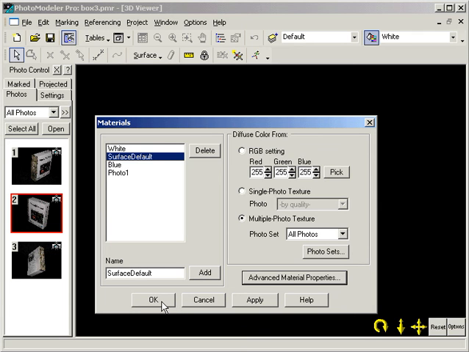When photo texturing a model, it is best to start off using the default surface material, which uses multi-photo textures from all photos in the project. If there are particular parts of the model that you think could be improved if a different photograph was used as the source for the texture, then you can create a new material that forces a surface to take textures from a particular photo, such as Photo 1. Or you can change the settings in the Advanced Materials Properties.